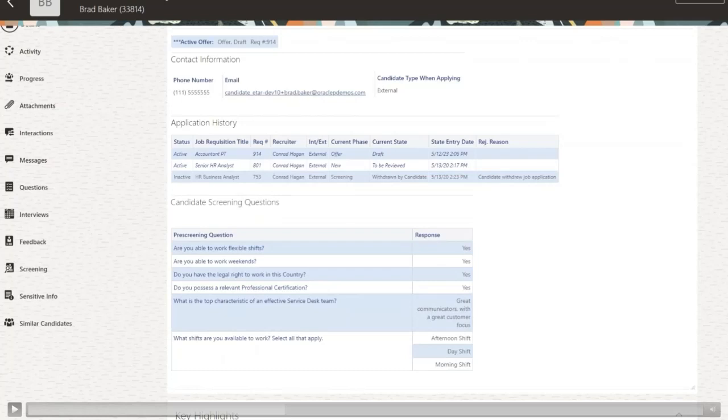So they have a quick view into the contact information for this candidate. If they want to reach out by phone or email, that information is right in front of them. They know how this candidate applied. Were they external? Were they internal? They have an insight into that. Below that, the application history section was designed to solve that problem of them not having insight into those past applications, those past rejections, as well as current requisitions, right? What other requisitions are they on now? They're able to see all their past requisition application information, as well as any other ongoing requisitions that they might be a part of.